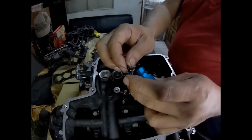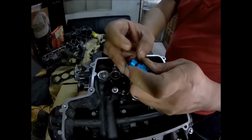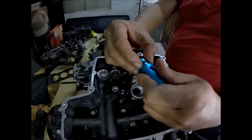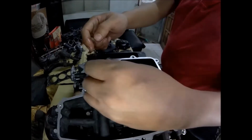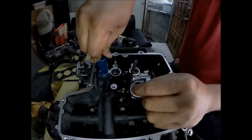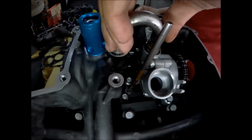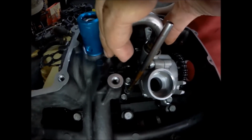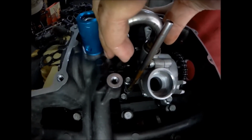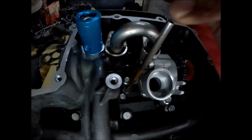install new O-rings for the oil pressure regulator. There. You will also see here that this U-pipe is harder to push into its soles. There.